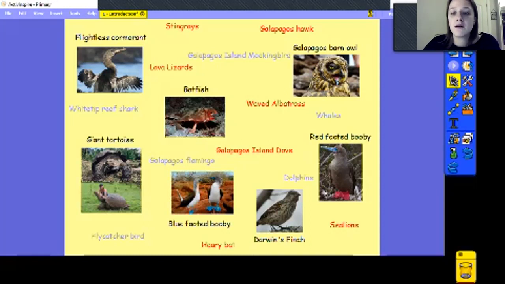There's Galapagos barn owls. You might be able to tell me about the batfish, lava lizards, stingrays that are there. You could tell me about the Galapagos flamingos, sea lions that are there. Darwin's finch would be a good one. There are whales at the Galapagos Islands, white-tipped reef sharks. Choose one that you are interested in and answer those 3 questions about it.